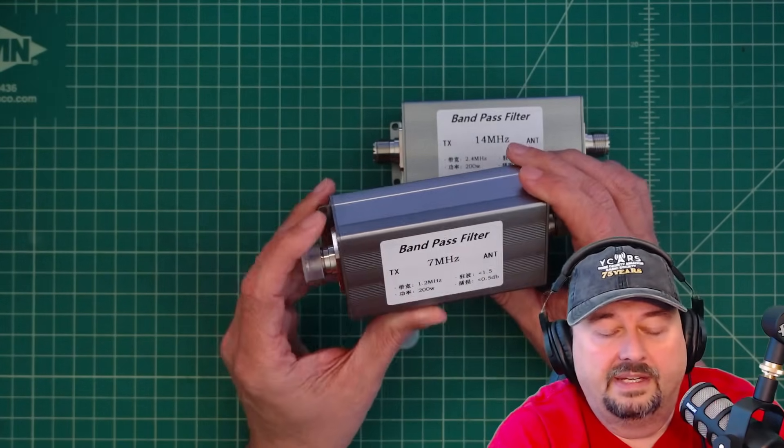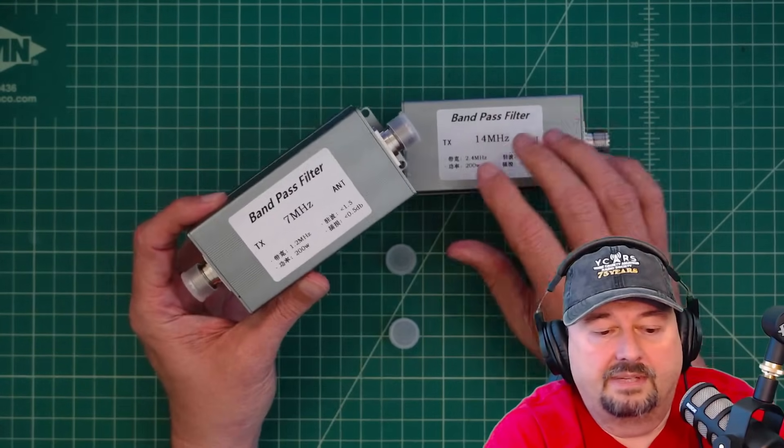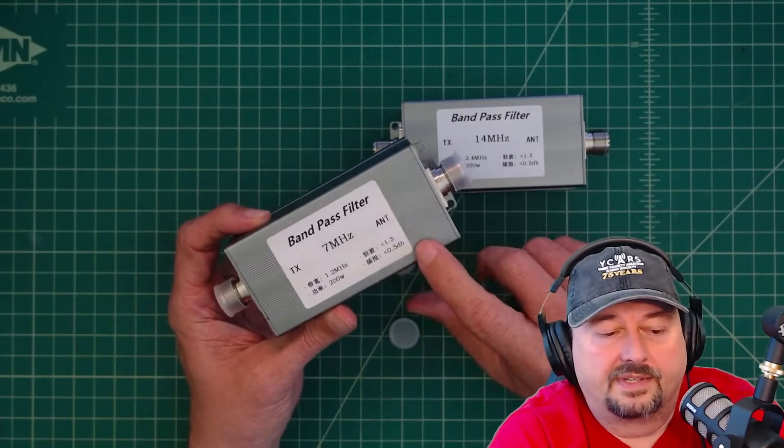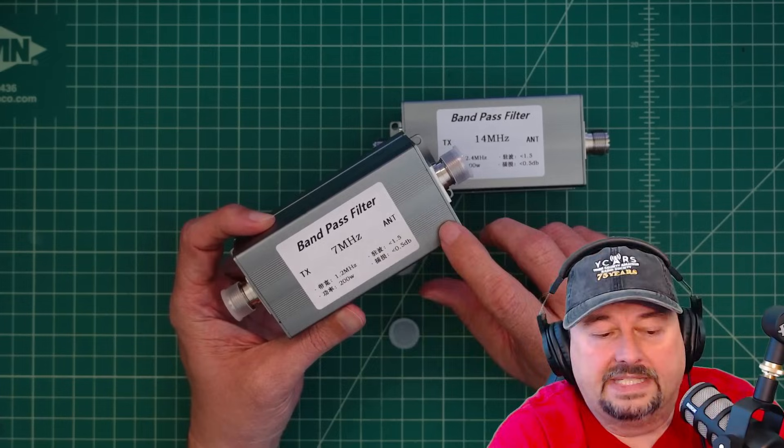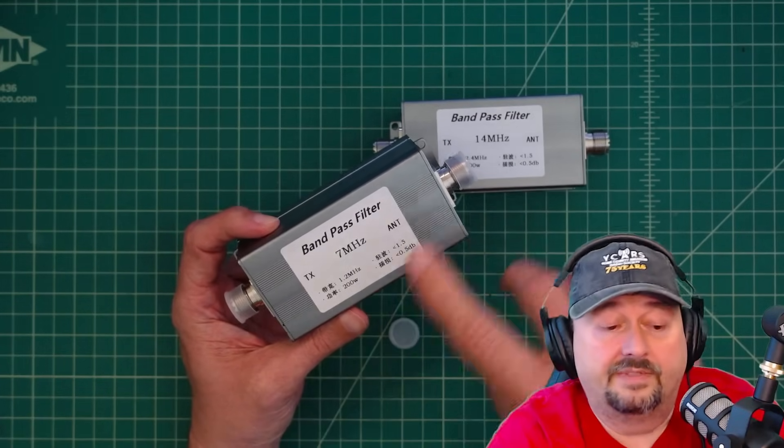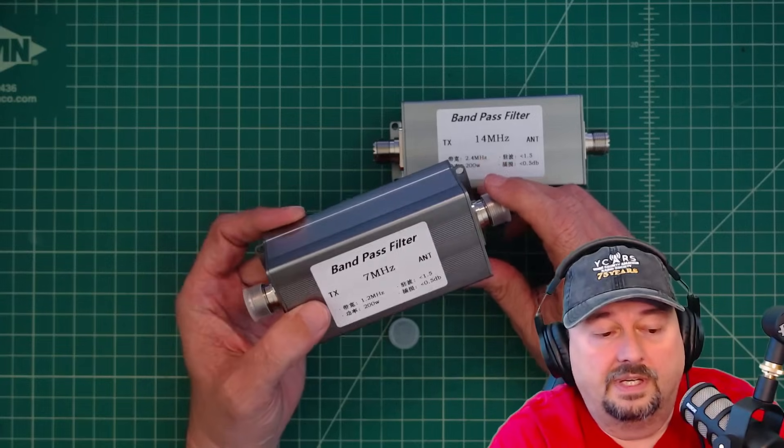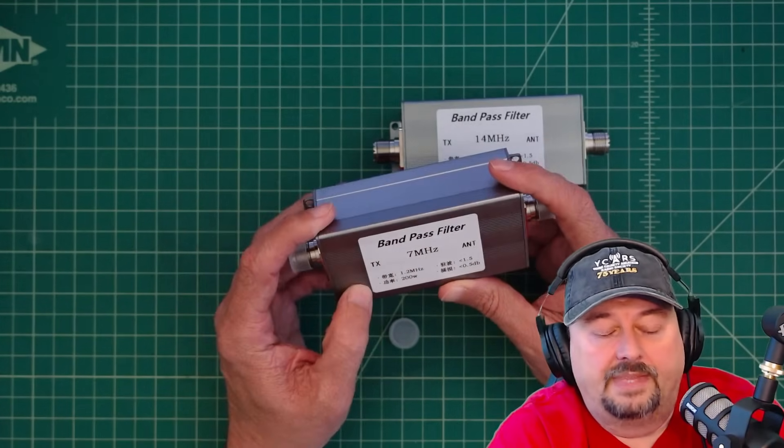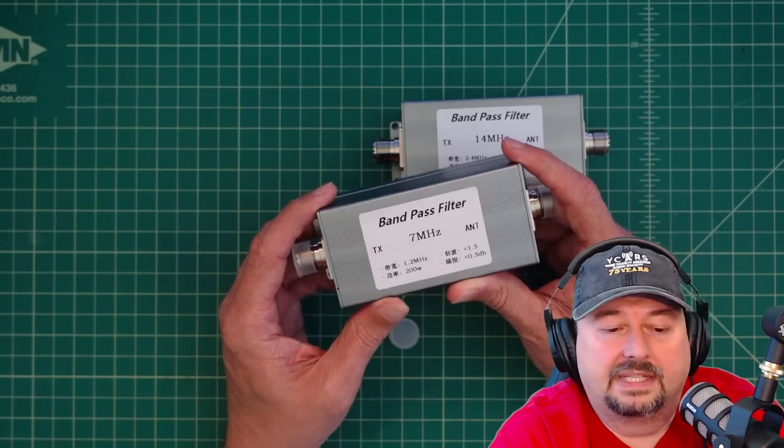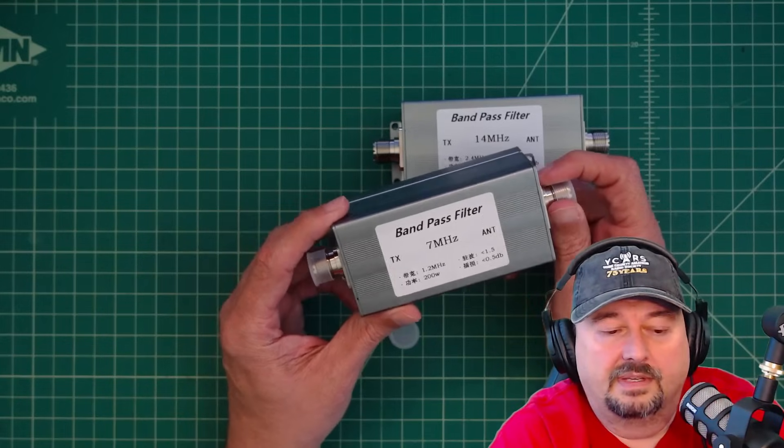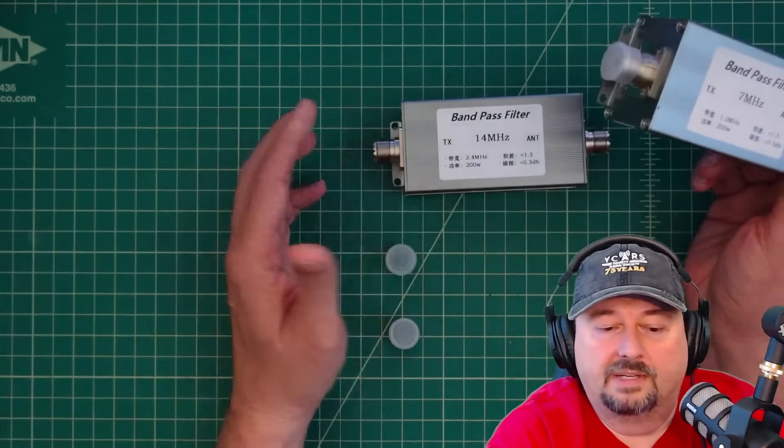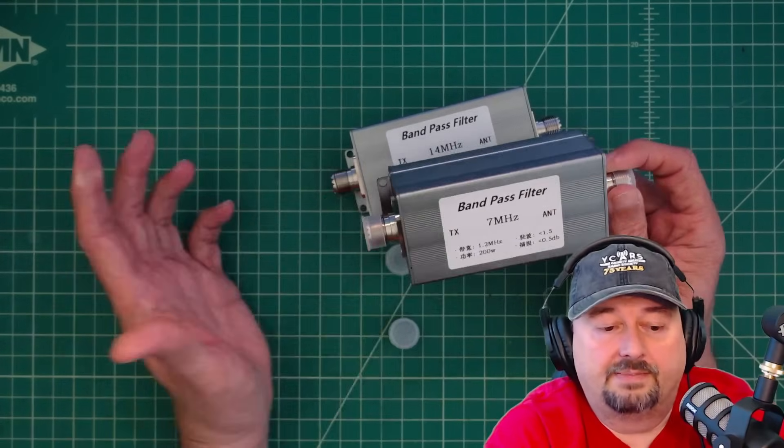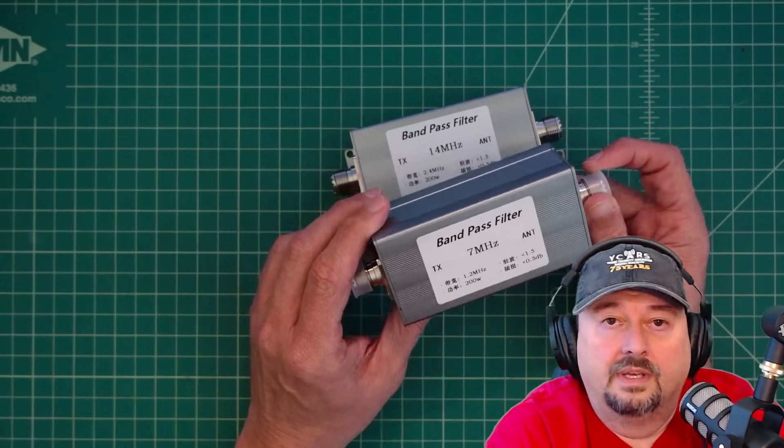These come in a variety of frequencies. So I just picked up the 20 and the 40-meters. There's 30, 15, 17, I believe, 12, and 10. I'll have links to all of this down below, and you can check them out if you want. And these are really moderately priced. They're about $40 at the top end. I think some of the more popular ones, like a 20-meter one, these probably have higher demand, so they're a little bit cheaper. Anyhow, I'll have links below, and you can check them out.